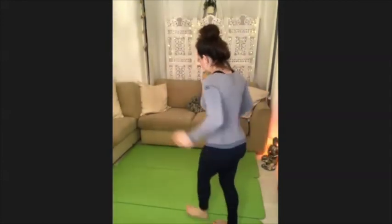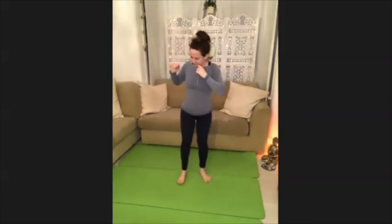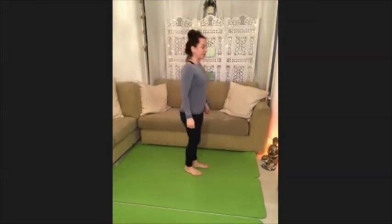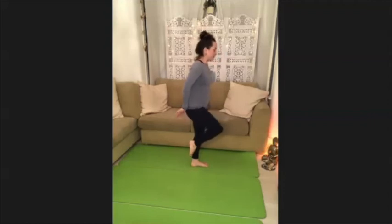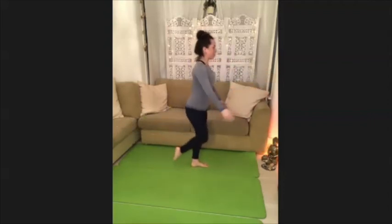Right, next. Let's do some spirals because we like some spirals, don't we? So with our spirals, we want to get the balance in place first. If you lose your balance, don't do such big spirals. So we're going to stand on our left leg to start with. We're going to inhale. Inhale, drive it back. Exhale, come through and inhale back to the center.